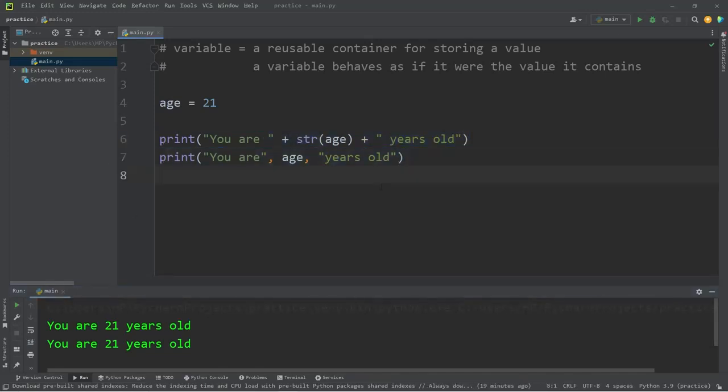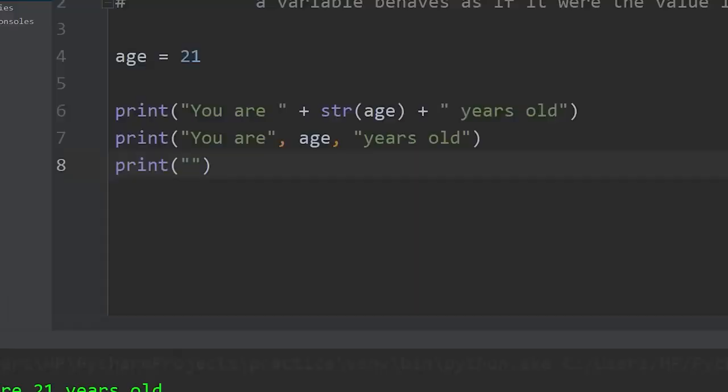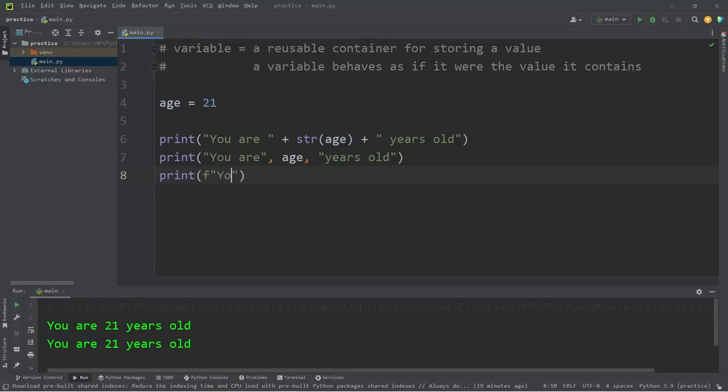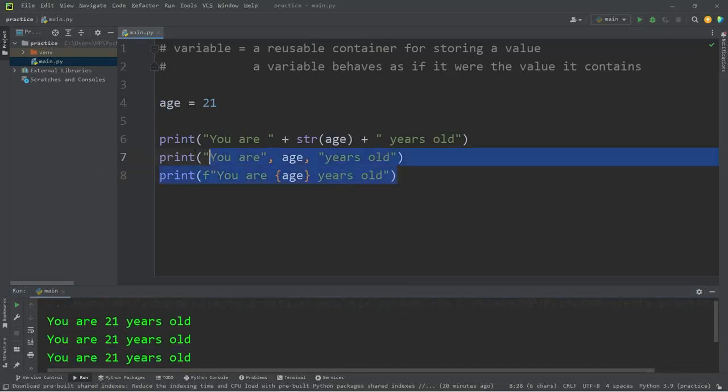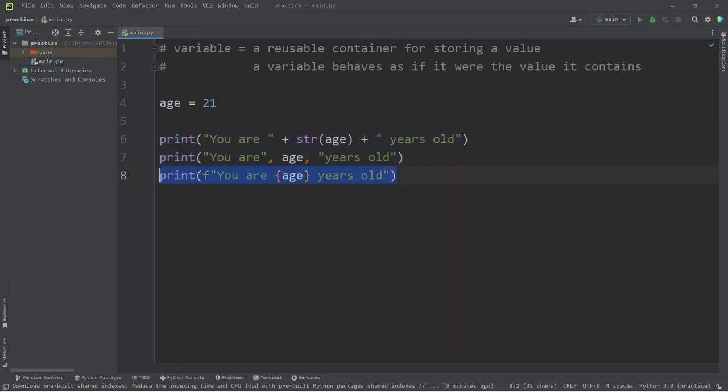The third way to print a variable along with some text, and this is becoming the more popular way of doing things, is to use what is called an F string. Print a set of quotes, precede your quotes with F. You are, wherever you would like to insert a variable, add a set of curly braces. The curly braces are acting as a placeholder for a value or variable. We will place our variable age within the curly braces. So yeah, those are three different ways to output a variable along with some text. As of the filming of this video, F strings are becoming much more popular for output. For the rest of the series, we will be using F strings, but you should still be aware of the existence of these other two methods as well.